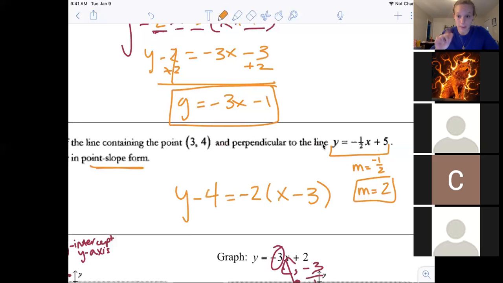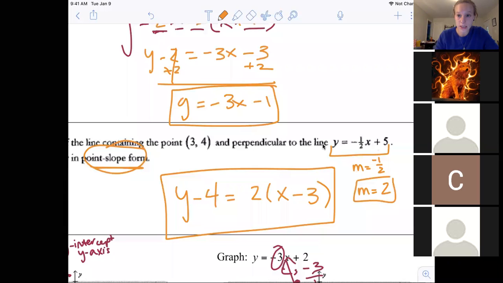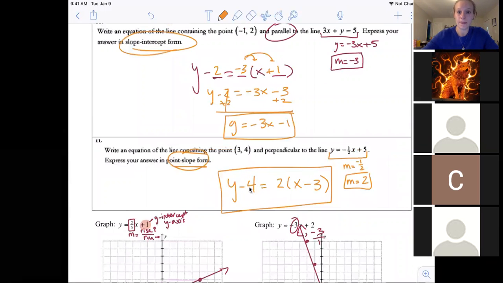I do have one problem, though. Do you know what my one problem with this is? Not a negative, just 2. Yes, just 2. So we had a negative before, now it's got to be positive, so it's going to be a +2. Other than that, it's in point slope form, so I'm done. We're all good. I have my x1, my y1, and my m plugged in. That's it.